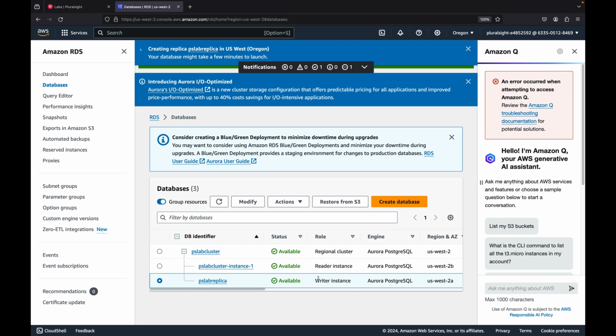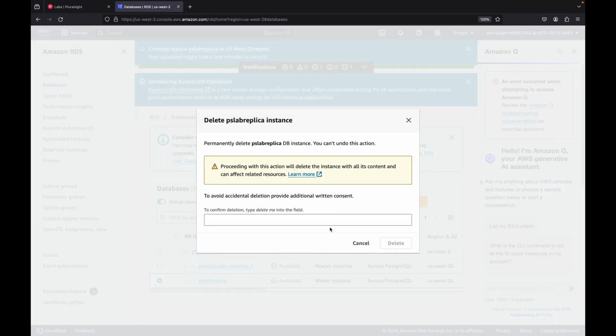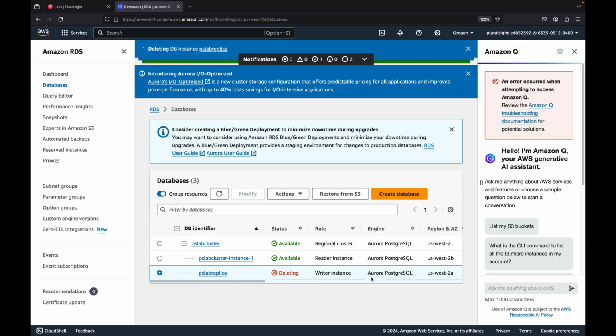If the writer instance is deleted, then the other instance should automatically become the writer. Let's check that. I'm going to choose the current writer instance, and from actions we're going to delete it. It says type delete me. Let's type it and delete.